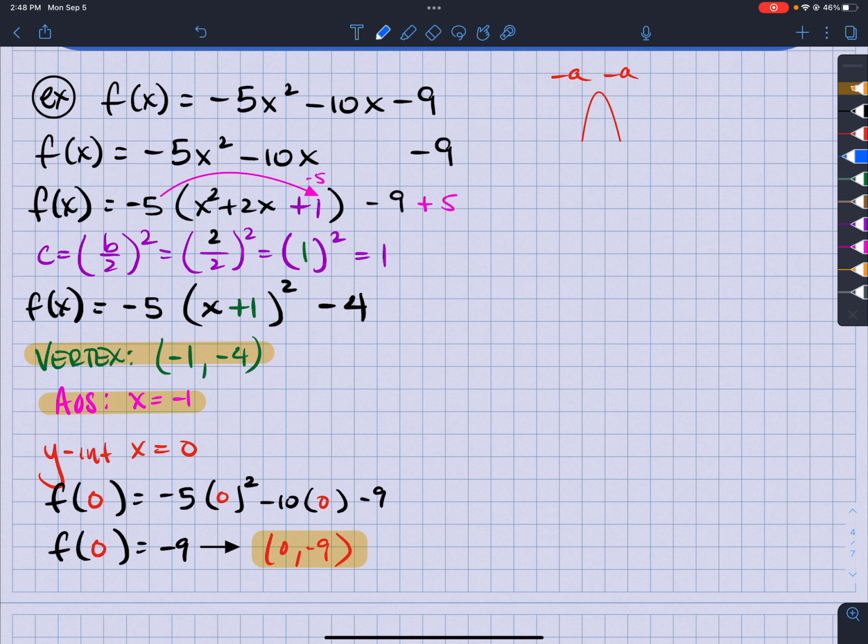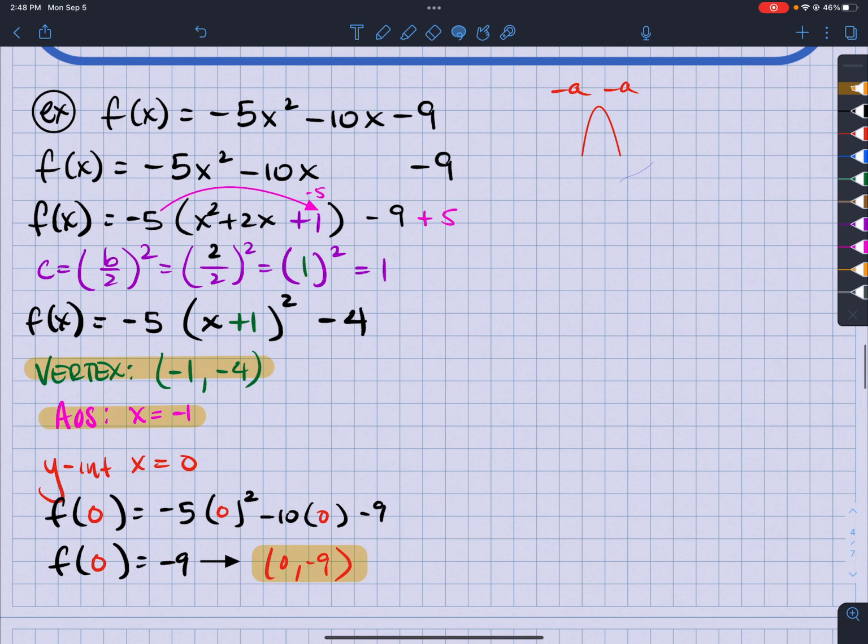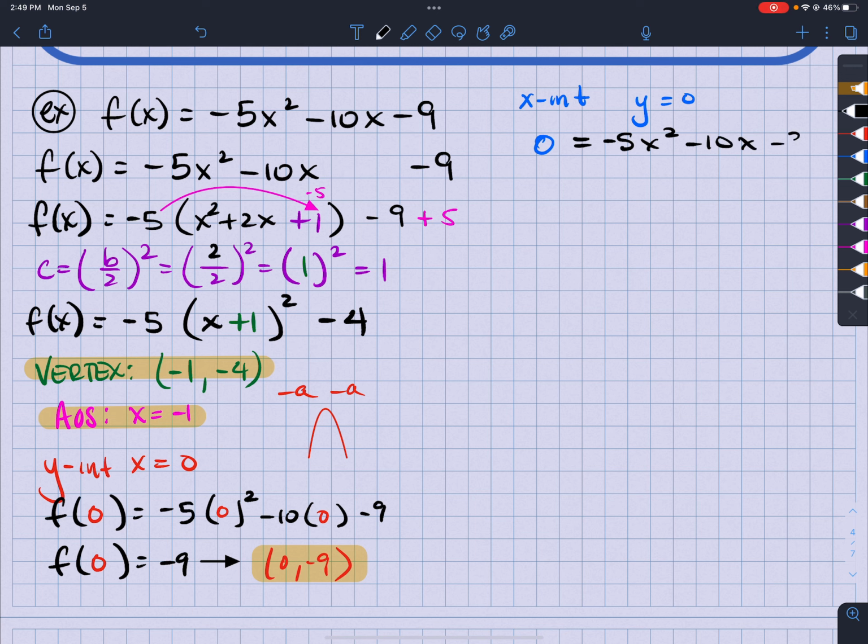However, I should probably also find, so let's go ahead and bring this down here, because we already know that. So let's find our x-intercept, which is y equal to 0, okay? So now we can either plug in this y equals 0 right in here, make this f of x 0 and then try to figure that out, or I could plug in here. Doesn't really matter. So let's go ahead and plug it into the top here. So I've got 0 is equal to -5x squared minus 10x minus 9.